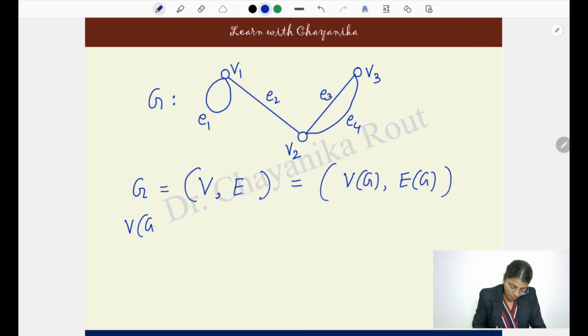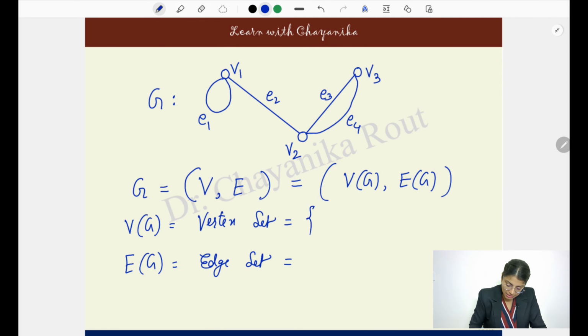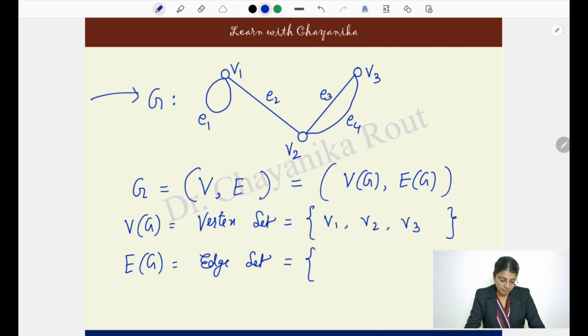Now what is V(G)? V(G) is the vertex set of the graph, which will give you the entire set of all the vertices in the graph, and E(G) is the edge set of the graph, which will tell you what are the edges present in the graph. As we know, a set is basically something that we write within braces, curly braces. Now what is the vertex set for this particular graph G? If this is my graph G, then what would be the V(G), or the vertex set? It is the set of all the vertices the graph contains. Here the graph contains v1, v2 and v3 as its vertices. So I will put v1, v2 and v3 in the vertex set. Similarly, if you see the edge set, in this graph you have e1, e2, e3 and e4 as the edges. So the edge set will contain all of them.